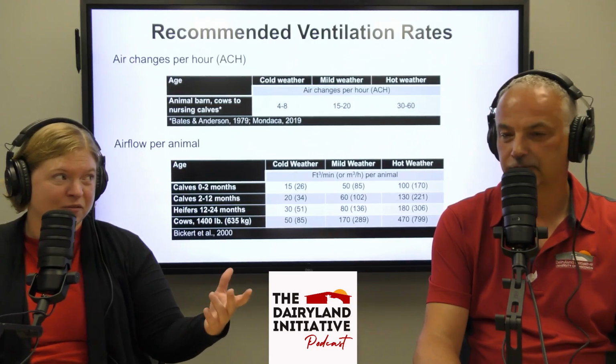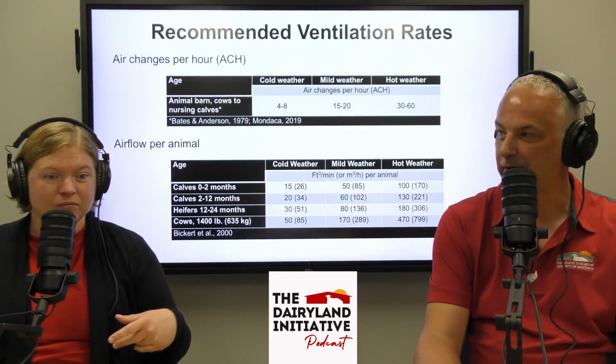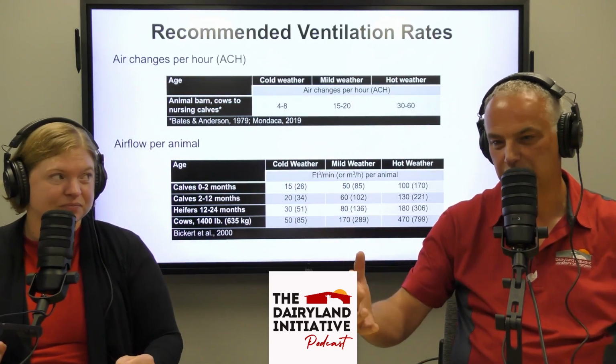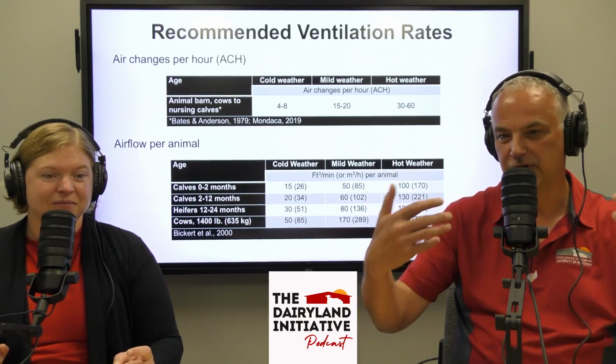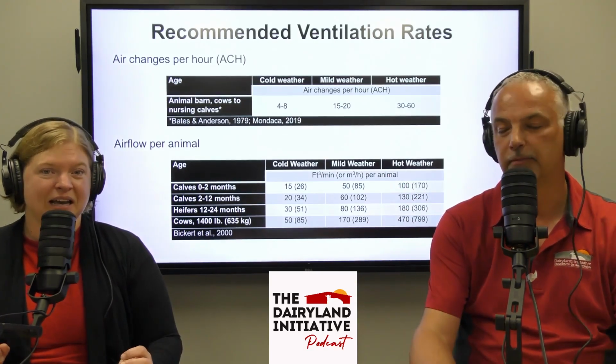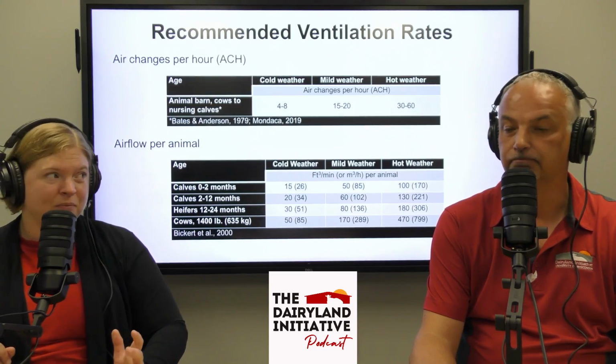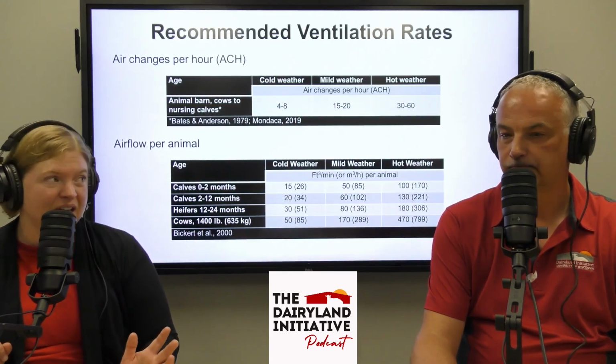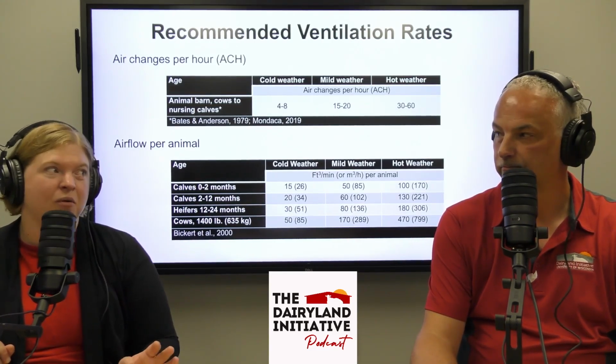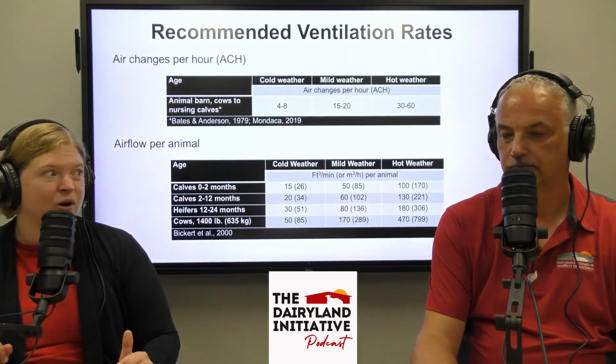Anyways, there's two schools of thought for ventilation rates. You can look at it as the air changes for the barn, air changes per hour. So the entire volume of the barn, how many times that volume's turned over per hour. Exactly. Or you can look at airflow per animal. But we've had more success, and it's a little bit easier when we talk about air changes per hour.